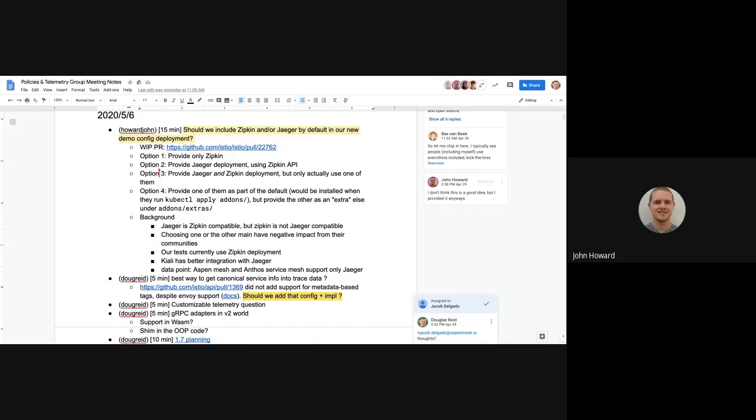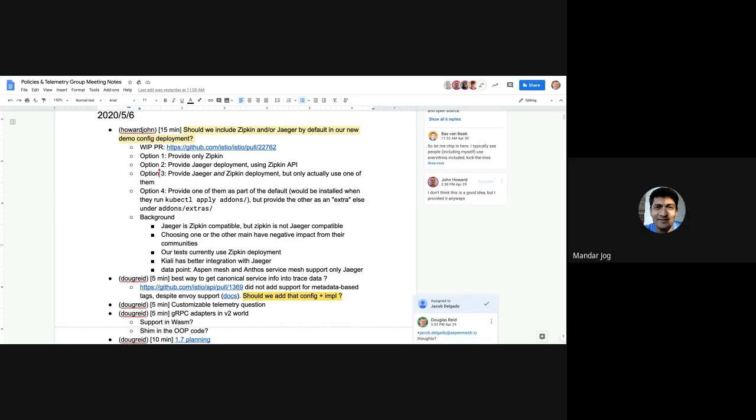From talking to some other people, it seems to me that the main selling point to keep Zipkin around is that it won't make the Zipkin community mad at us. It seems like most users are using Jaeger, and I heard Kiali has better integrations with Jaeger, that sort of thing. So yeah, I don't think anyone from Tetrate is on, but they had offered to help with the overhead of maintaining Zipkin were we to accept a second option there. So that's something else I want to throw into the mix in terms of consideration.